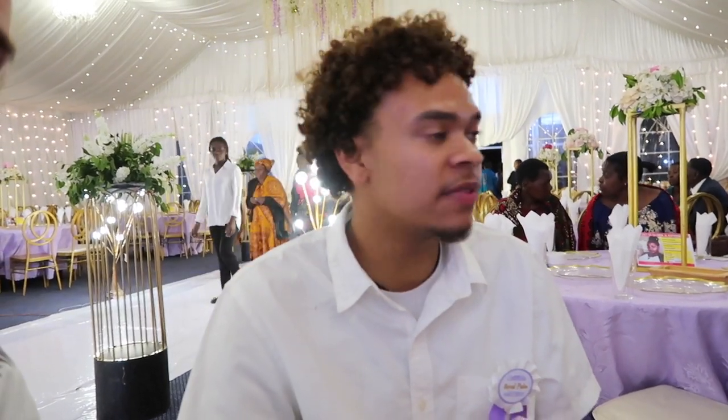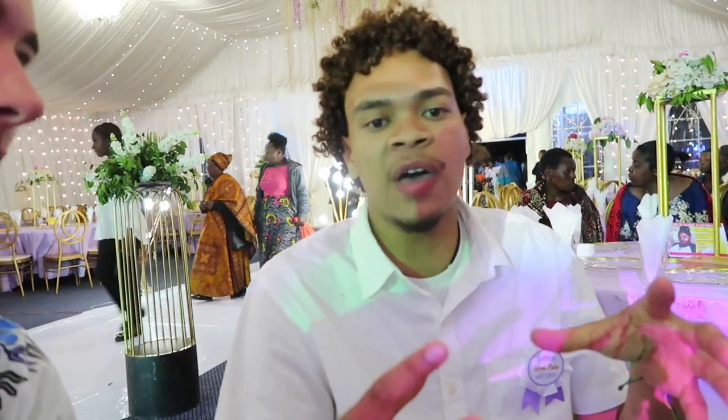How many parts in total? Three parts. The first part, which happened last year, is where they pay the dowry, the bride price. The two families meet and agree on what the price will be. The second is the send-off, where the woman is sent off to the family of the groom. And the third part is where the groom celebrates the woman coming to him, and then it's finalized. What's the bride price? I'm not sure what it was, but I'm pretty sure it was probably some money, some stuff.